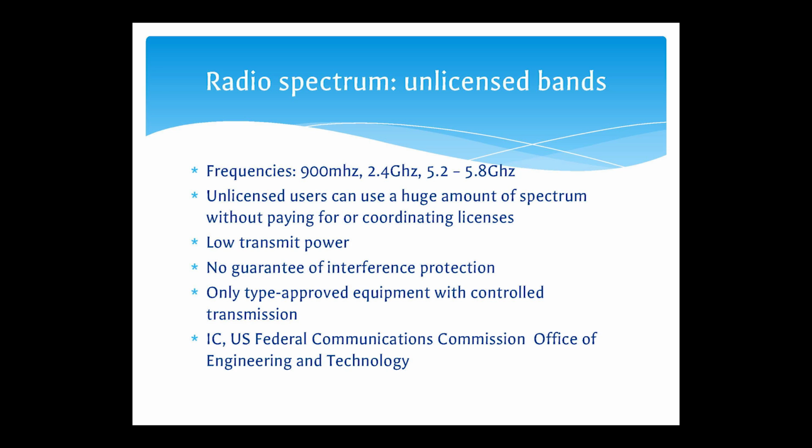Now, the trade-off of that is that the legally allowed transmit power is relatively low, and there is no guarantee of interference protection. So if someone sets up unlicensed gear next door, if your neighbor gets one of those Graco baby monitors that transmits on the whole 900 megahertz band at the maximum transmit power, he'll probably wipe out your equipment, and there's nothing you can do.